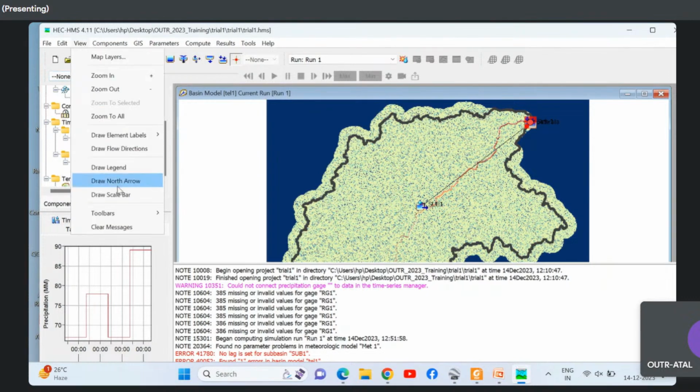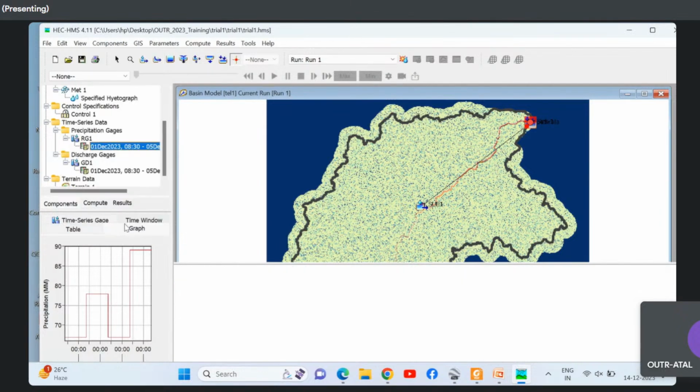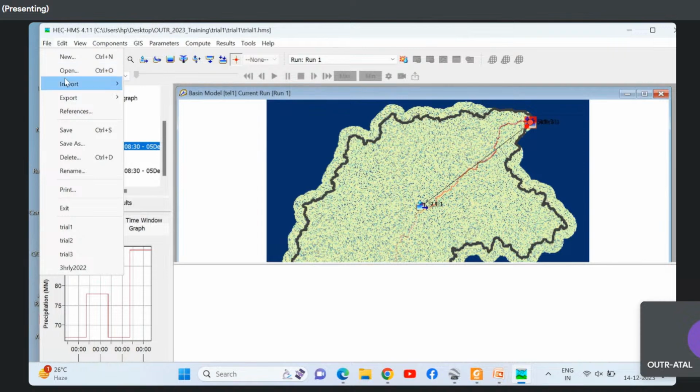Here you go to view and clear messages. All errors will vanish. Suppose one error, 2 errors, 3 errors, you will get multiple errors and be confused. You can erase the things. Save the model.